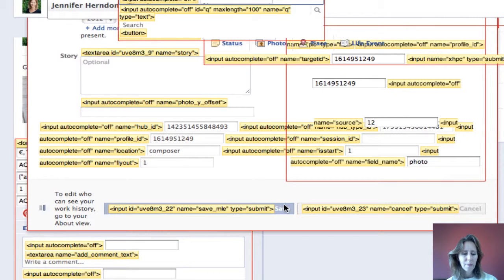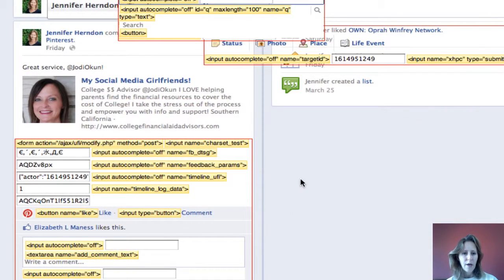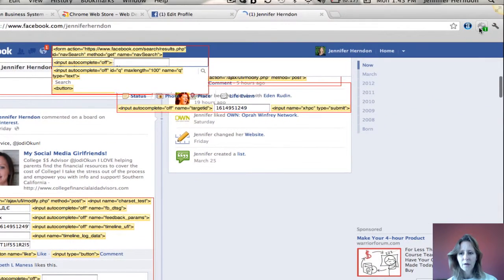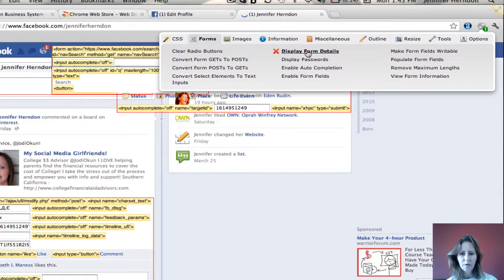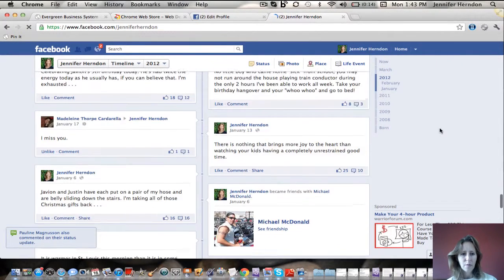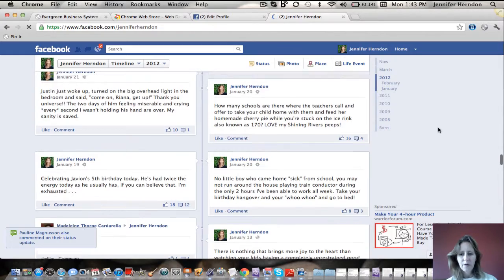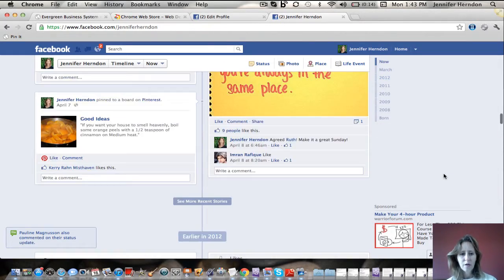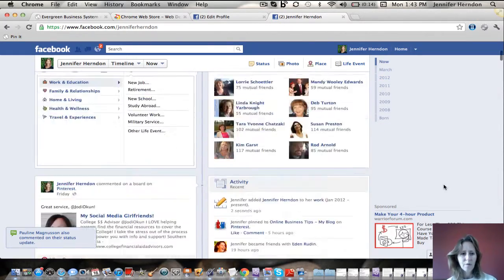Save. And after you have done that, then go back here so you can be done being confused. Go back here and unclick Display Form Details. The same way you clicked it, go back and unclick. And then let's go up here to our information section and see what we've got.